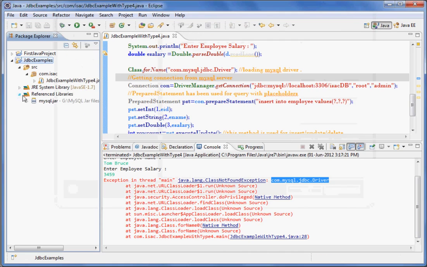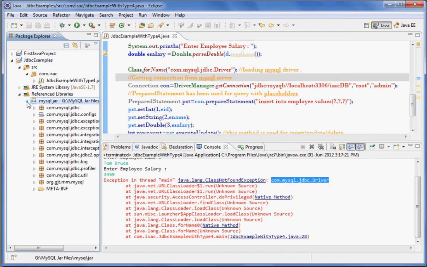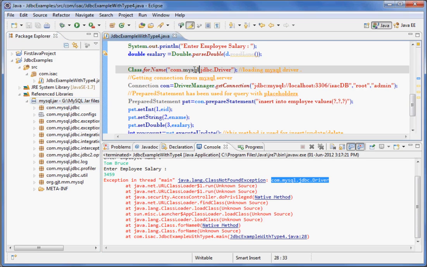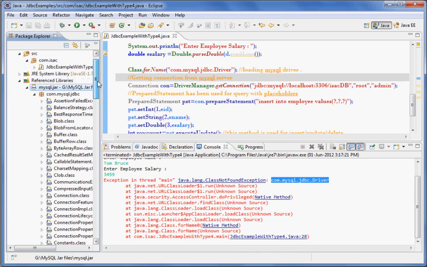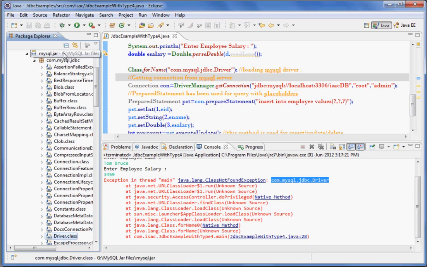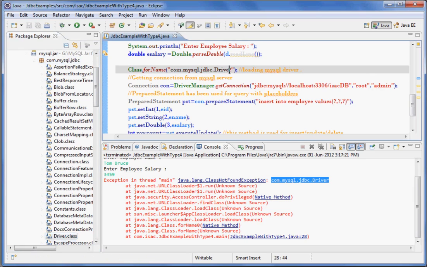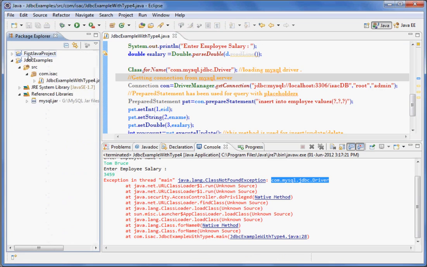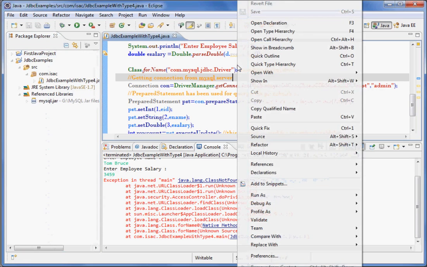So if you look here, the jar file has been added to this project. What does this jar file have? Whatever classes we are using, all this implementation is here in my jar file. If we talk about this driver class, let us see here com.mysql.jdbc.Driver. So this is the package which we are using here, and you can see the Driver class here. This is the Driver class in this package, right? So we are writing the fully qualified class name here. So it has been added now. Now we can try this application and check.